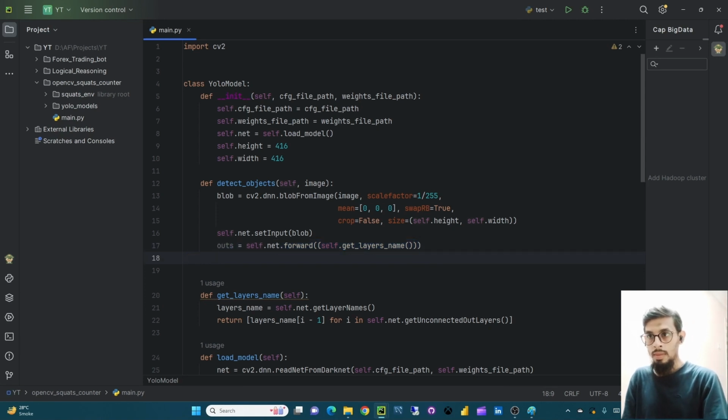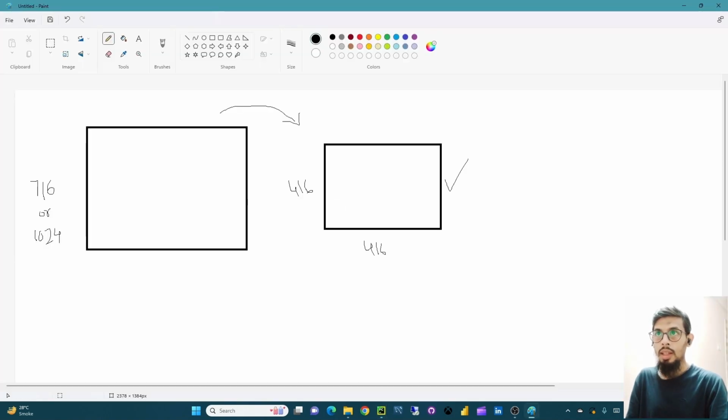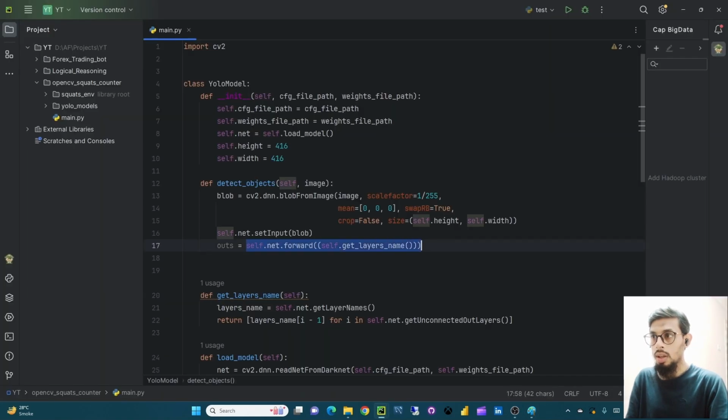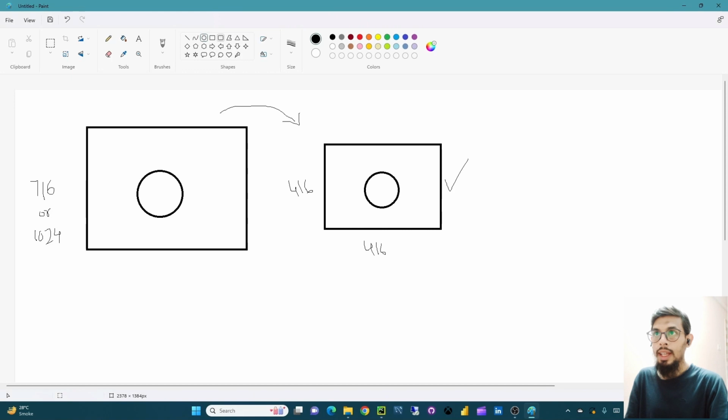Okay. So for example, this is your original image and this is your face, for example, and this is the pre-processed image. Okay, 416 by 416, and this is your face. Using this code, the model will detect our face like this.